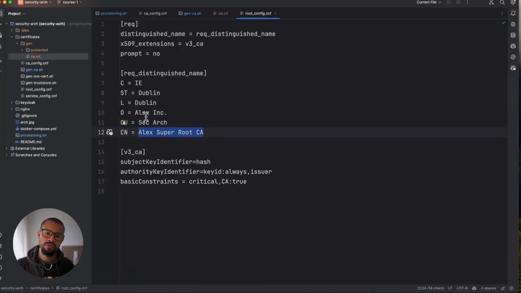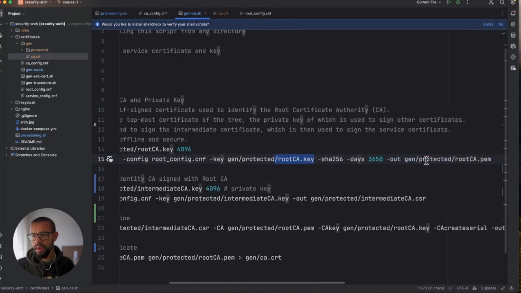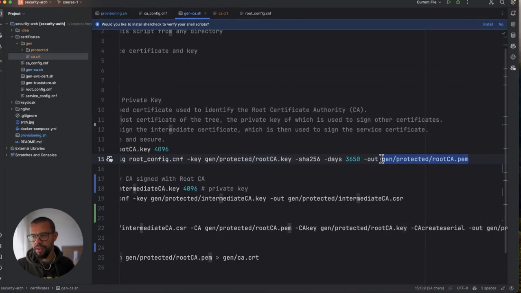I'm not going to go through each of those parameters because this is just to illustrate. When you're doing that, you should go to the command itself and read through all of them. So this is basically all we need to generate the root certificate. Then when you have it, you should have a key and also a root certificate, right?